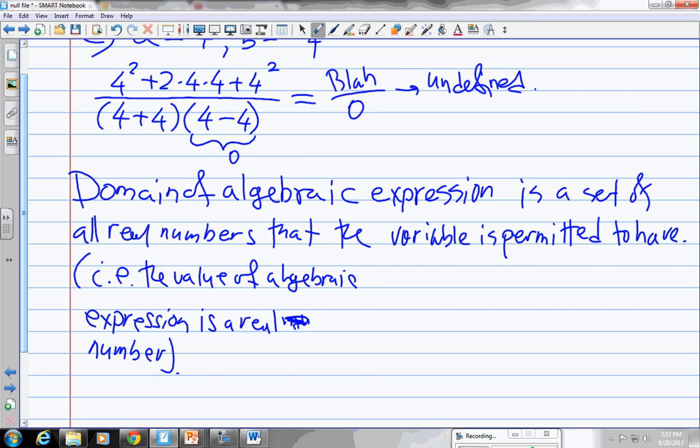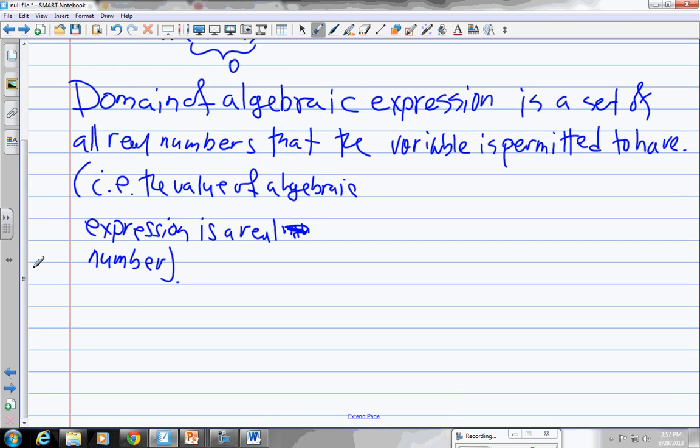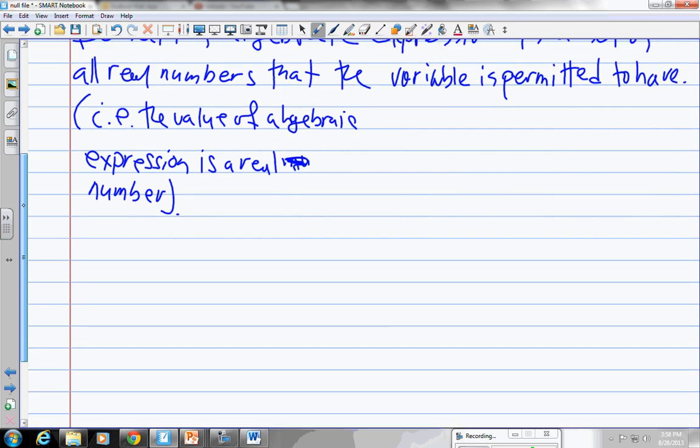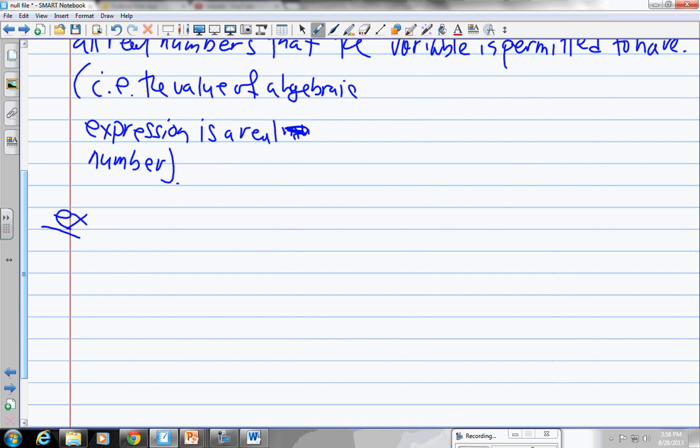So one big problem is with the division, because we know we cannot divide by 0. When we learn about square roots, it'll give us another big problem. We cannot take square roots of negative numbers. But for now, really the big thing for us is division. Let me do this again. 7 over x.